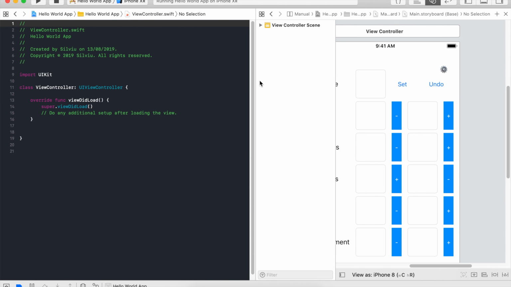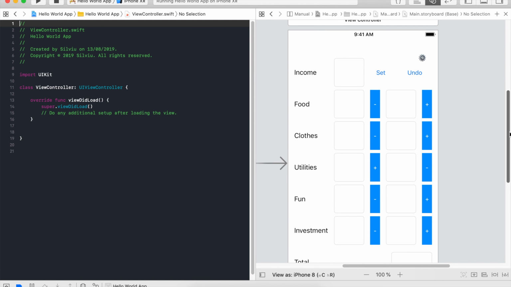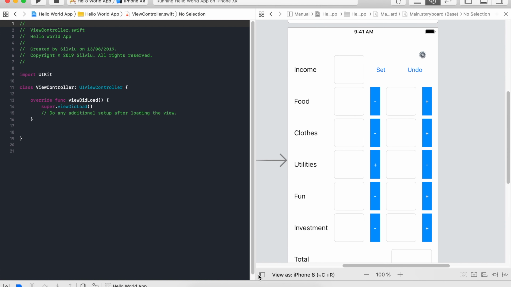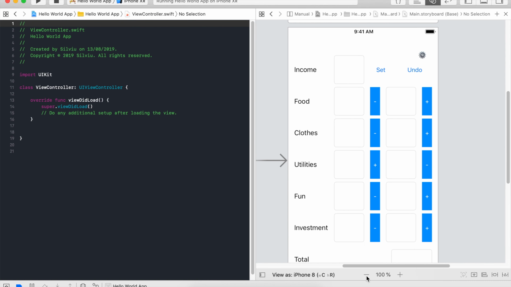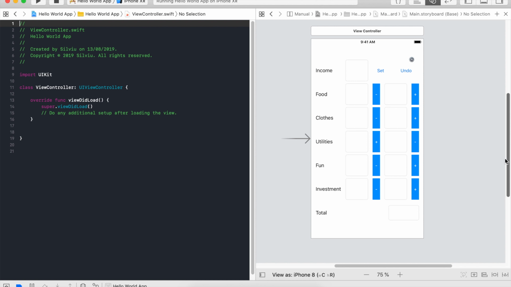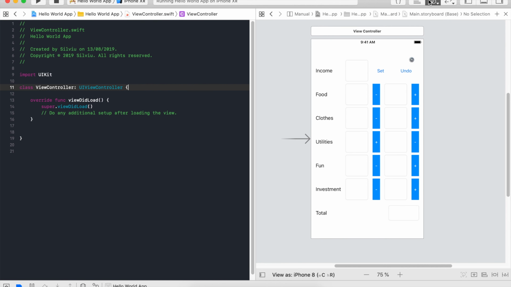You can close this now to make more space for your app. I just click the sidebar button to close it. Okay. And just to make sure we can see what we are doing. So what I did was to open this view controller. If you double click it, it's going to open, but I wanted to do some split view.